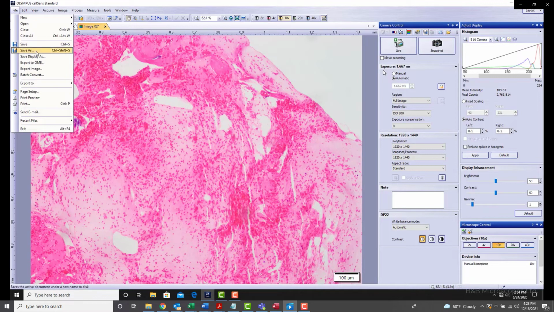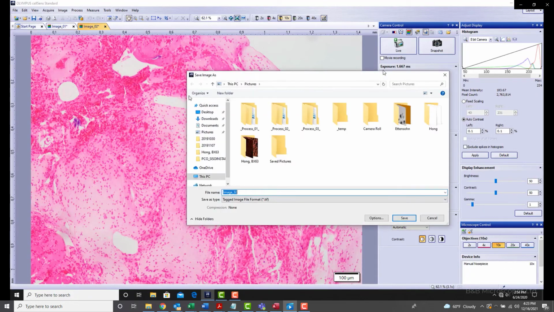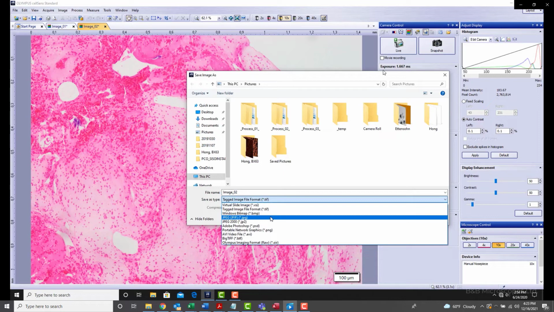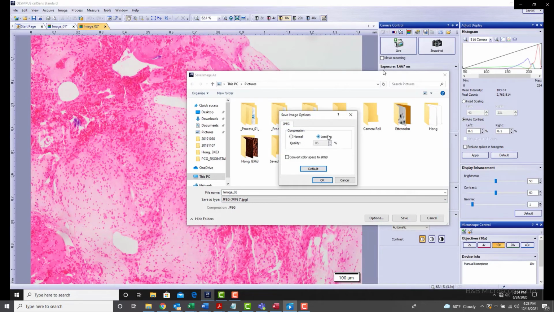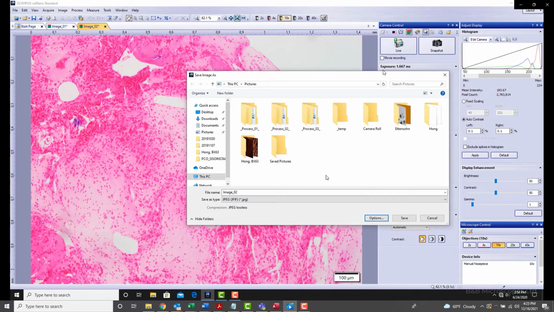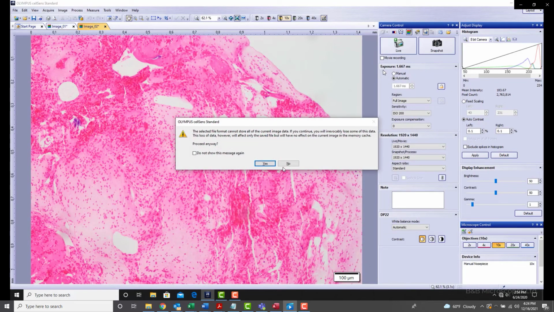To save the image, we're going to go to Save or Save As. And traditionally, we've always saved as TIFF images. However, in this case, what we're actually going to save is JPEGs. JPEGs traditionally have been compressed, but we're going to choose lossless. By choosing that lossless JPEG, the image is going to look exactly like what we're seeing now on our screen. So if I go ahead now and save, and I'm going to save this to the desktop just so we can pull it up. We're going to say do not show this again because that's actually an incorrect question now.